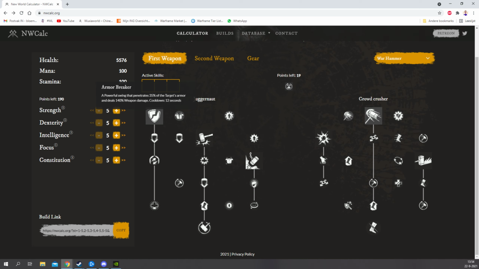The first skill we're taking a look at is Armor Breaker. It's a powerful swing that penetrates 35% of the target's armor and deals 140% weapon damage. Has a cooldown of 12 seconds.